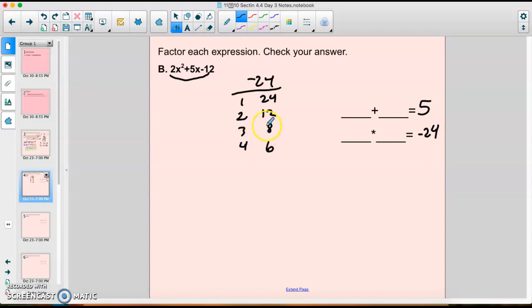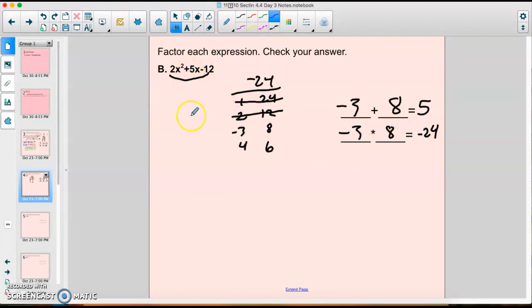Now, obviously, like I said, one of the numbers has to be negative, and we have to get a positive 5 as a result. There's no way we can get that to be 5. Those are more than 5 apart. But these are 5 apart, aren't they? And so, which one has to be negative in order to get an answer of positive 5? The 3 does. So negative 3 plus 8 gets you positive 5, and then negative 3 times 8 is negative 24.